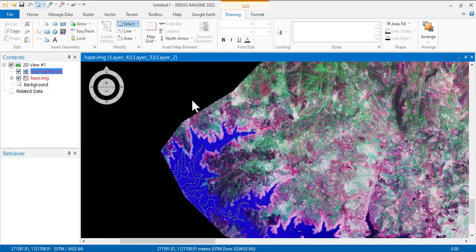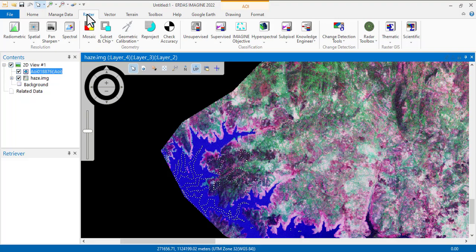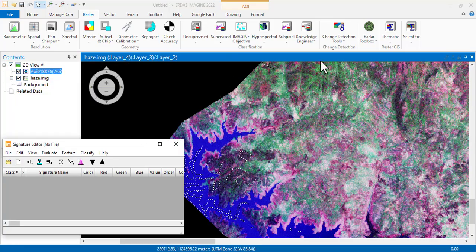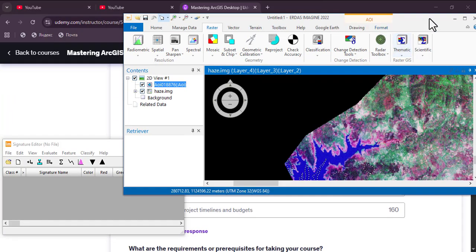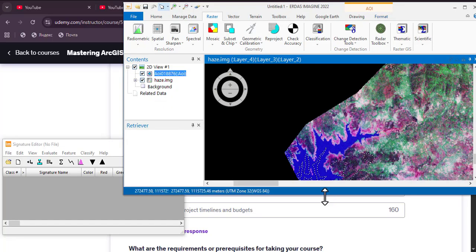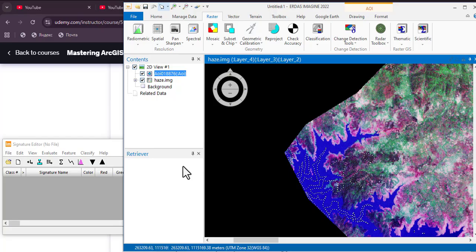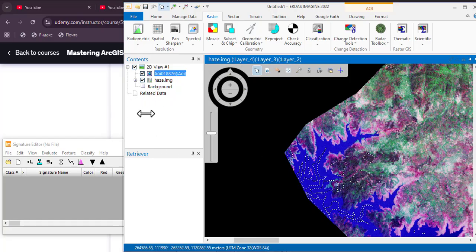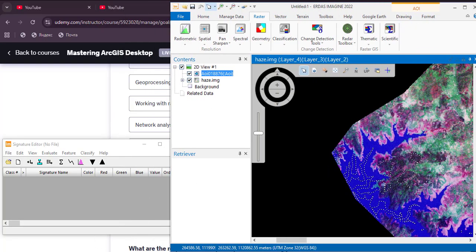So now, the next thing we want to do, go to Raster, and then we go to Supervised, and then we take what? Signature Editor. Then, like I told you before, we need Google Earth to help you. But I'm not going to use Google Earth, you know how we do it now. You arrange this, because I can't connect to the internet based on what I'm editing now.